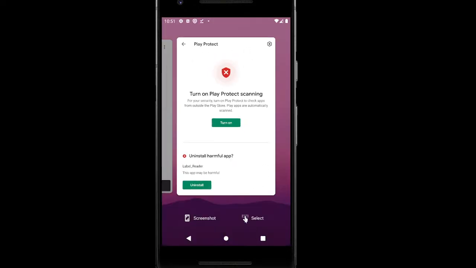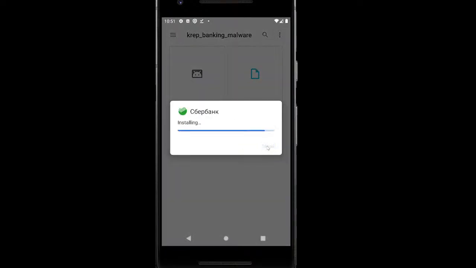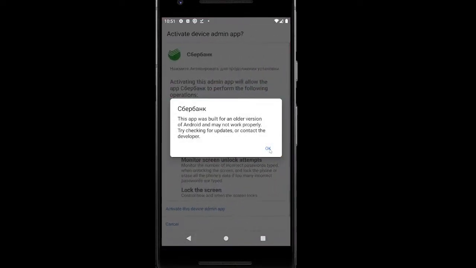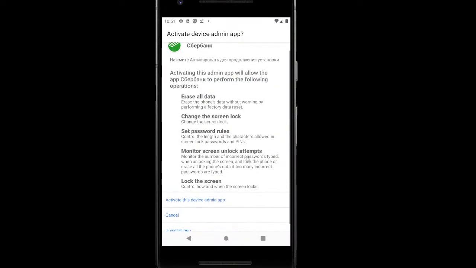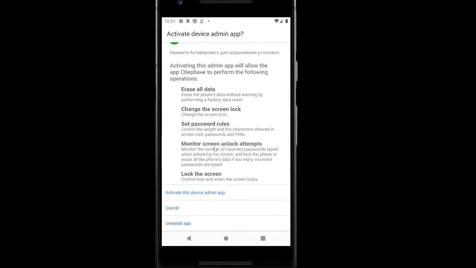Okay, get it for that. Now let's try, finally. Okay, we install it, open, and it already wants too much access. This app was built for an older version, okay, then it wants to do that.